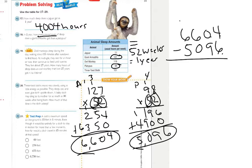But again, I don't have enough tens to borrow from. So I'm going to have to go to the hundreds position. And I'm going to have to take one of the hundreds away, leaving me with 500. So if I'm going to regroup those, then that means I'm going to have 10 pieces here, but one of them is going to need to be used in my ones place. So I'm going to end up making this be a 9, and this is going to be a 14, because I would have 10 ones when I regroup, but I need to take one of those away so that I can add a 10 to the 4 so I can subtract the 6.